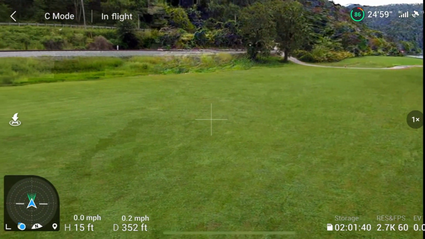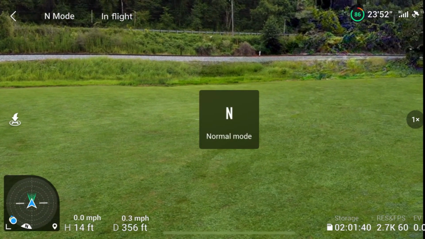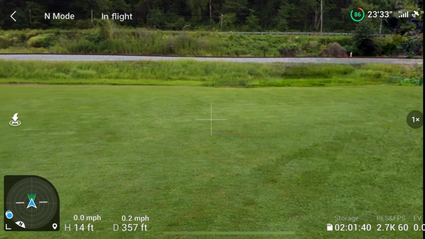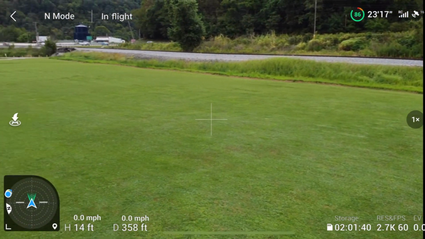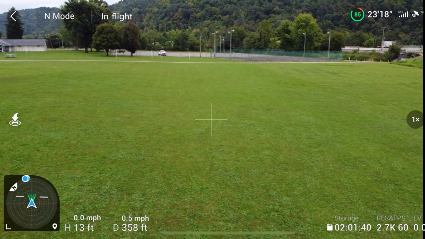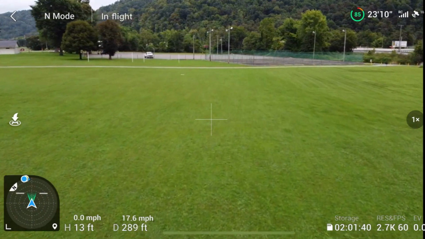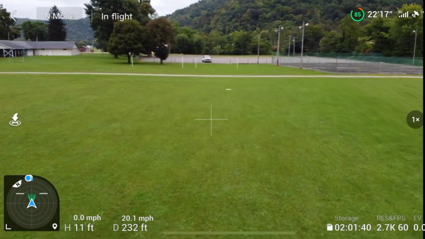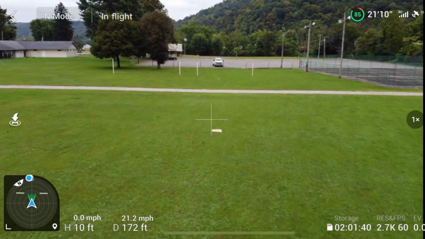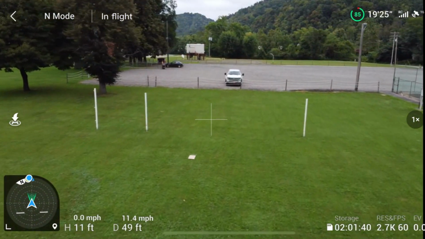Let me see if I can turn around any faster. Let me switch over to normal mode and see how fast I can control the yaw. It's a little bit faster, I guess. I couldn't really tell much of a difference. So let's go forward and we'll see how fast we are now that we're officially switched over into normal mode. So we're going a lot faster than 12 and 13 miles an hour. We're back up to the normal mode speed. Okay. Well, that's cool. Let's swap over to sport mode.